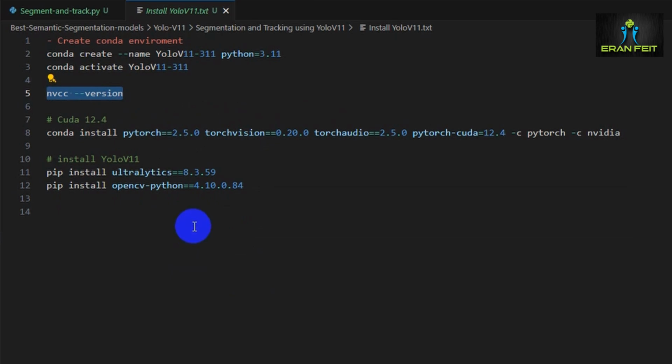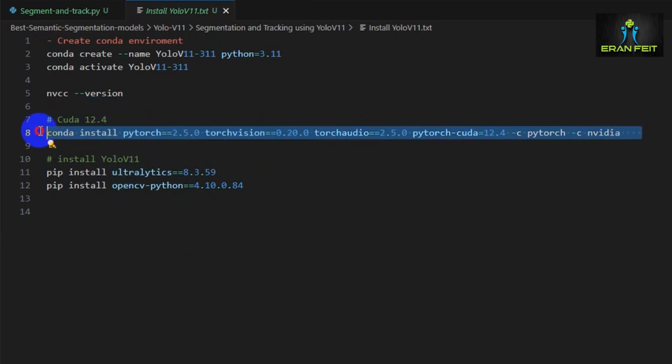After that, jump to the PyTorch website, and you can see that for each of the versions there is a specific build for each CUDA version. For example, I'm using CUDA 12.4. You will find that this is the installation command for PyTorch 2.5 with CUDA 12.4. You can find versions for 11.x, 10.x, and for CPU for non-GPU users.